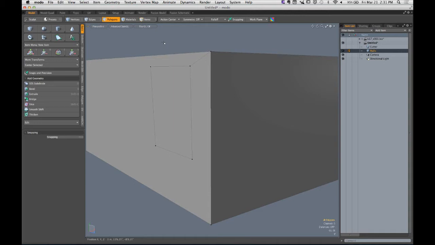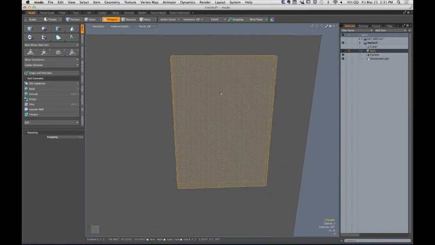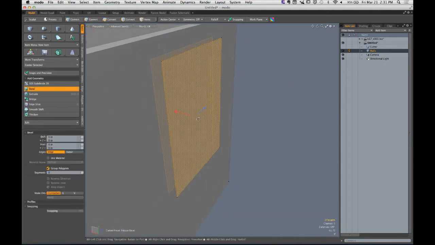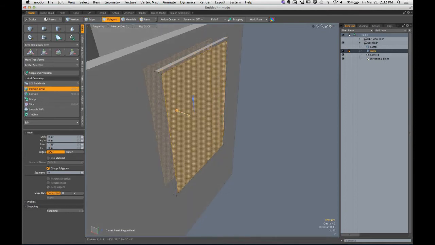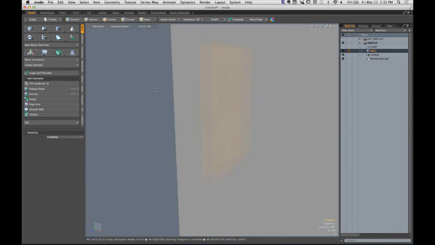So when you do the slice operation, you get options, okay? Because some days I don't necessarily need to have an opening initially. What if I went in and I just started beveling this out a little bit? Could bevel it out, okay? Then I could do a little shift-click, bevel it in, shift-click again to bevel it that way. Now I have a windowsill instantly, okay? The slice command gives me options. It gives me the most options out of all of them. And then when I'm ready to have an opening, I can bridge it.